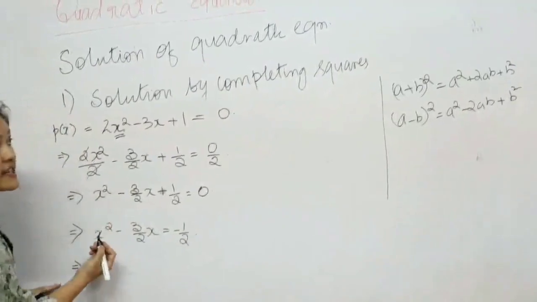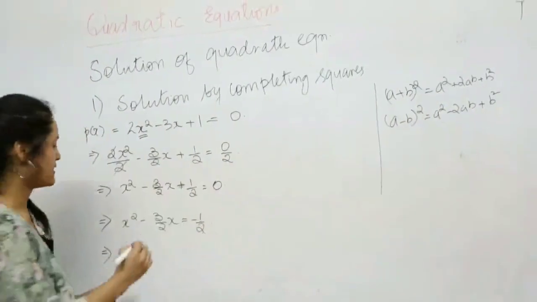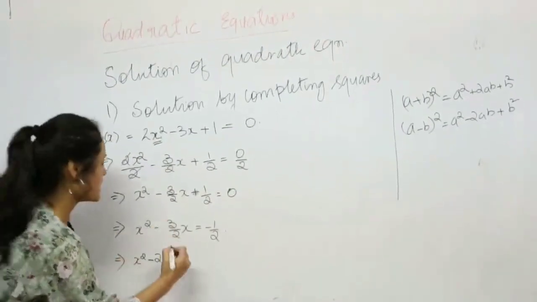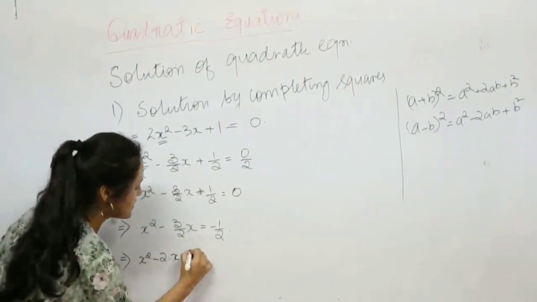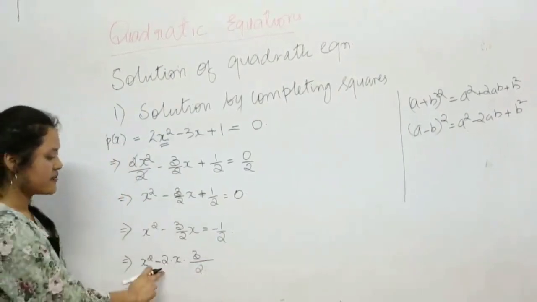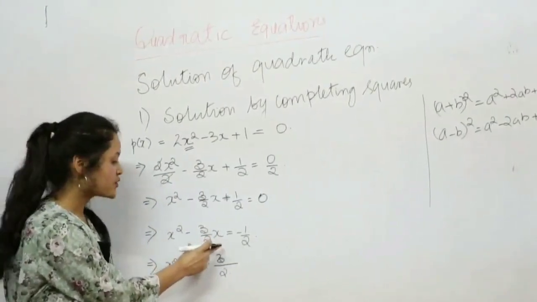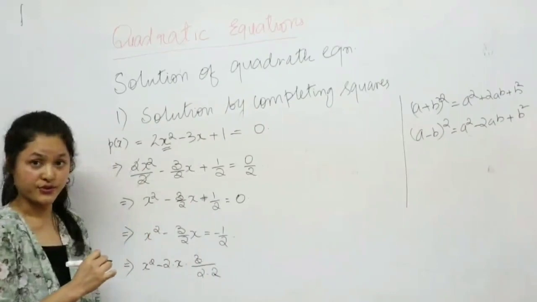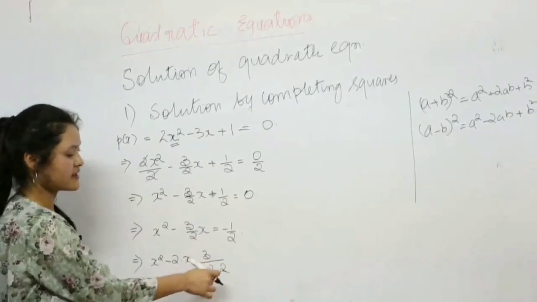But here, a square is x square. What is the next term? Minus 2ab. I'll just write here 2 minus 2. What is a? It is x. Okay? And what about your b? You just take from here. You see, this one is 3. Before it was 2, right? But then, if I just leave it here, that means I have changed the equation. So to balance this one, I just divide one more. So this second term here is just 3 by 2x, because this gets cancelled.